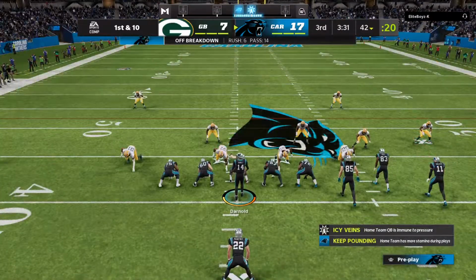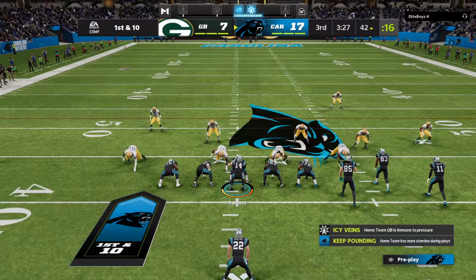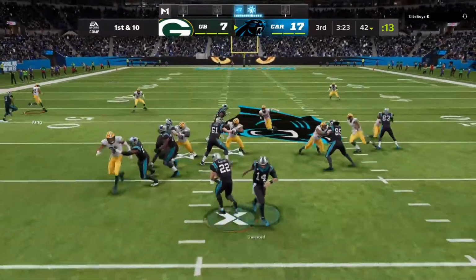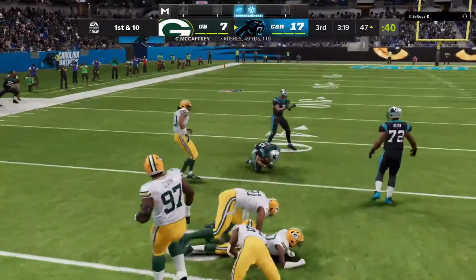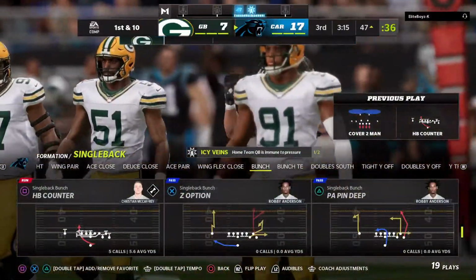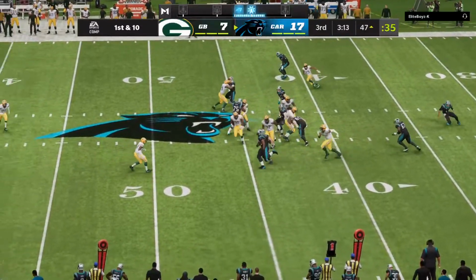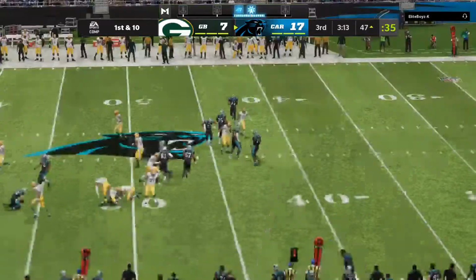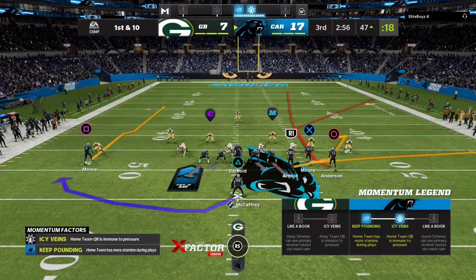One play has him up past the 40 already, and another 1st and 10. Now a run with McCaffrey. And he'll be taken down, but not before he works it past the 50. 48 yards now on the ground on just 7 carries. Well, you certainly have to give a little credit here because they're playing this game now at their pace. This is ball control football, sustained runs, taking their time, and making it work.